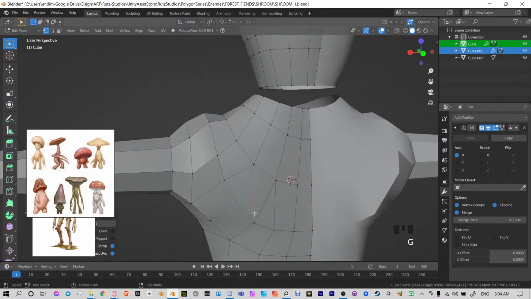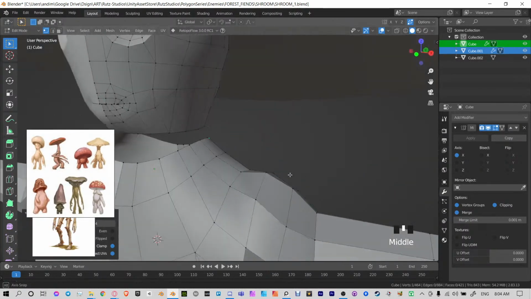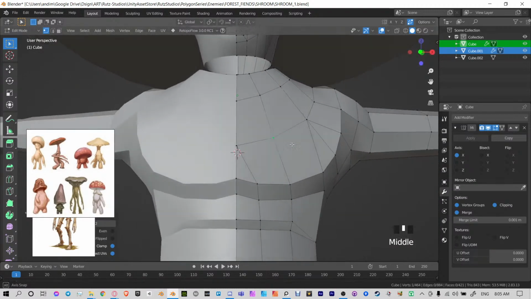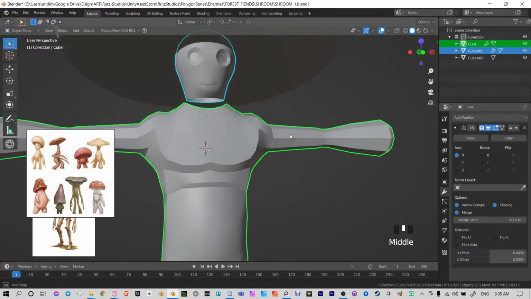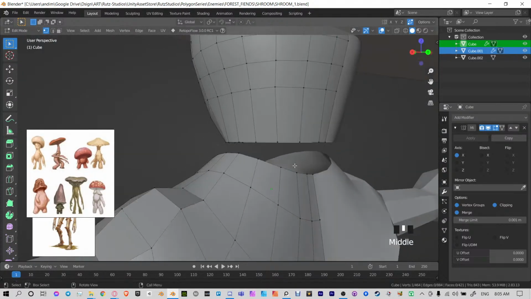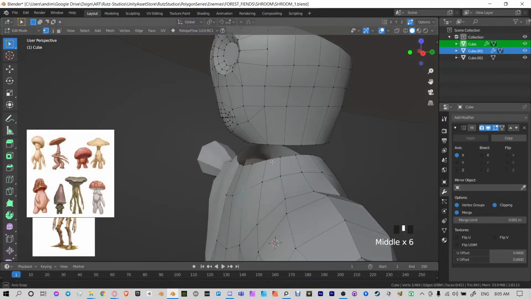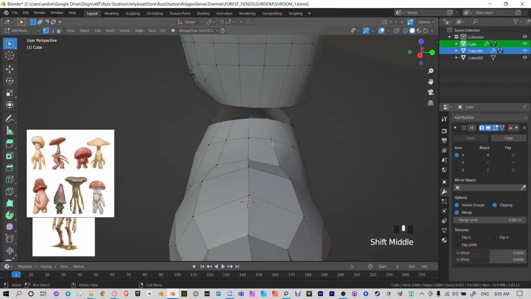Let's align these a bit. Oops. Okay, so this I'm counting to see if they're gonna fit. And we do the merging. So it seems that we have to merge something here.